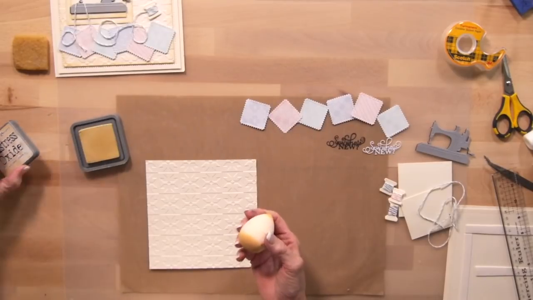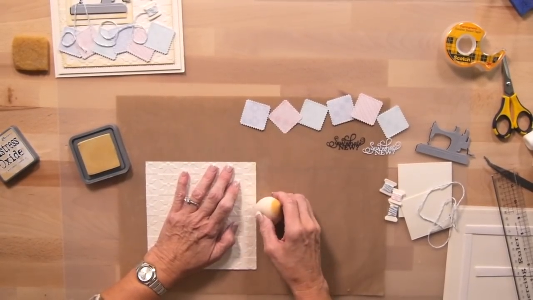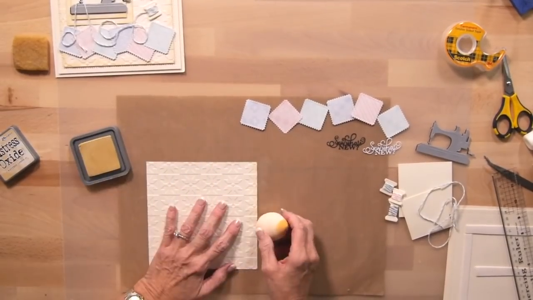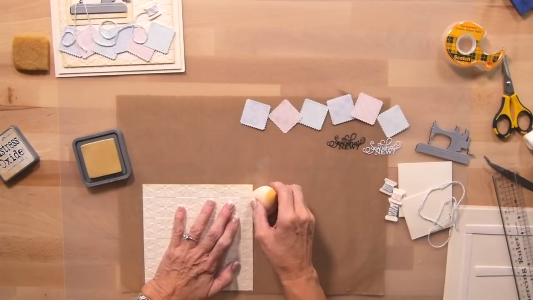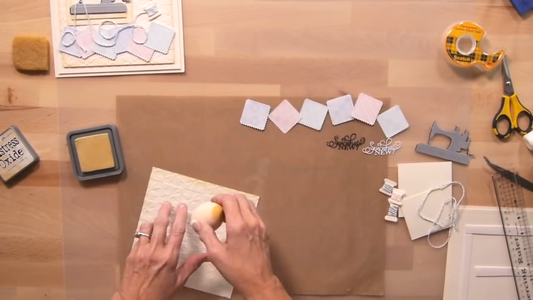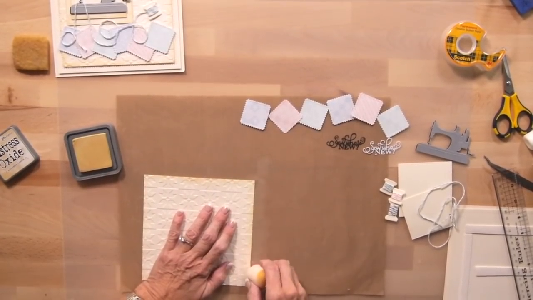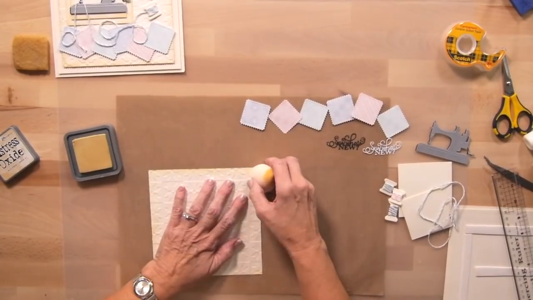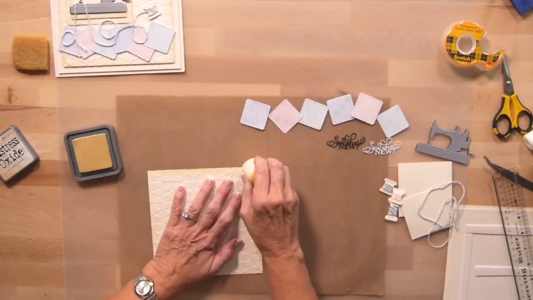So I'm going to bring in some Antique Linen Distress Oxide and a smoothie. And we're just going to add a little edge to it. All the way around. And that will just pick up that milk card and sort of give it a darker shade. And I'm just going on a circular motion all the way around the edge. You won't have any hard lines with the smoothie.